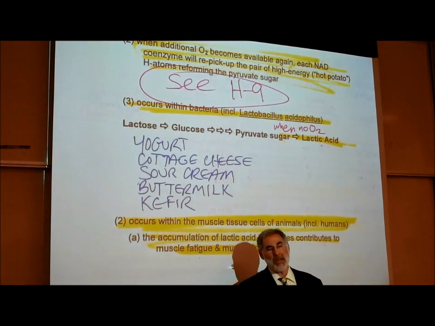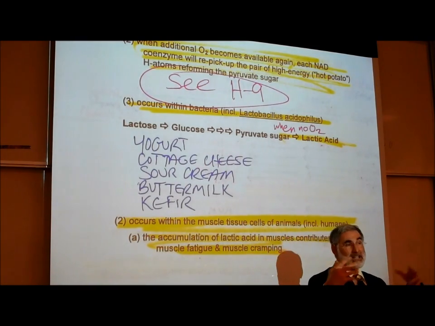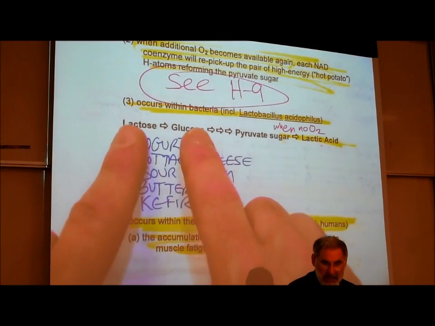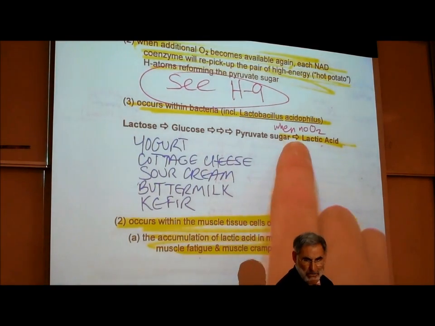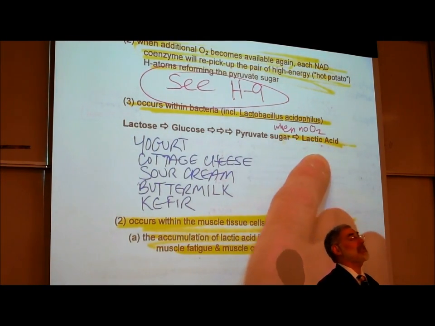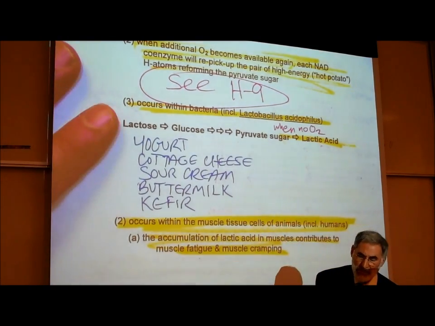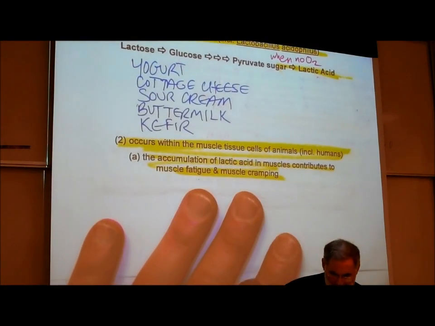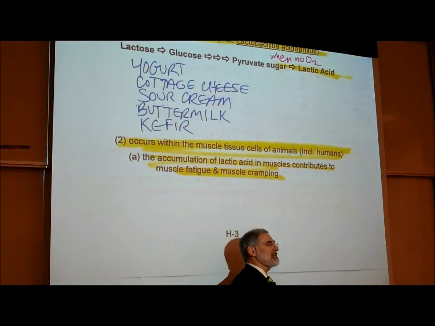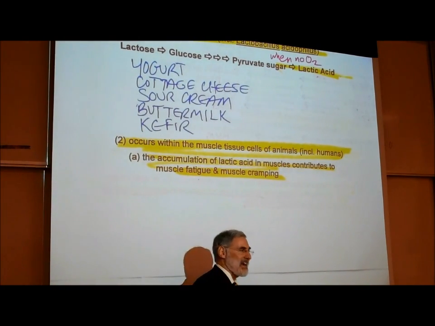So that's an example of a bacteria that when it's in an environment without oxygen, as it's breaking apart sugars to make ATP, it forms lactic acid. That's called lactic acid fermentation. But this also occurs in muscle cells of us and all other animals. Whenever our muscles, whenever we're exercising, and when we exercise, I'll kind of act it out.